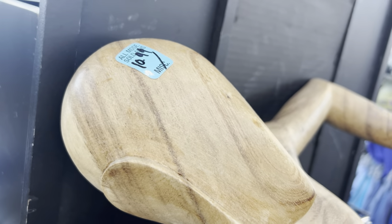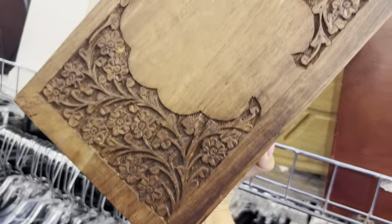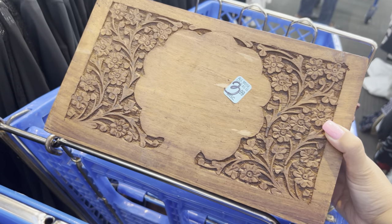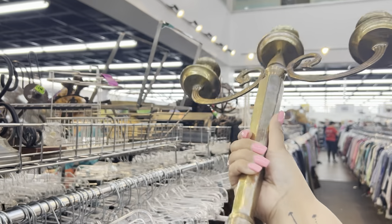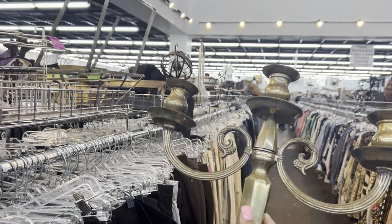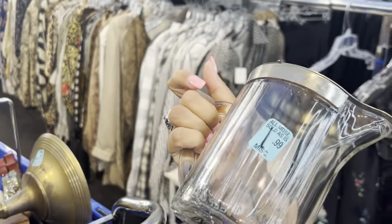This is kind of neat — $10.99, but that is a broken wrist, so no. I'm pretty sure I have a box with the same type of design, but the wood carving in the back is really beautiful. $3.99. I'm trying so hard to talk directly into the microphone because the music is so loud. This is a brass candelabra — I don't know how to feel about candelabras; I've never actually sold one but I think they're so beautiful, they remind me of Beauty and the Beast. Maybe I'll pop this one in my cart. Look at these swizzles — this looks like a very vintage maple syrup dispenser. I'll put it in here and look that up.